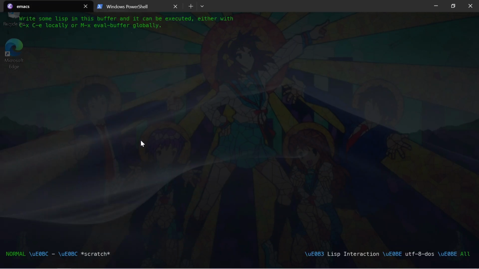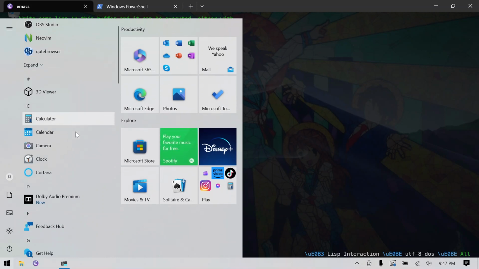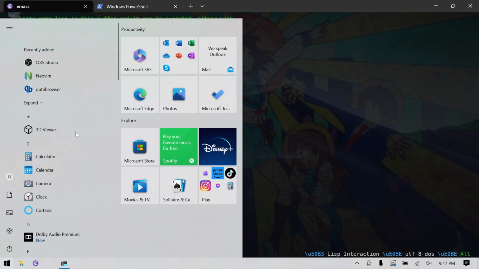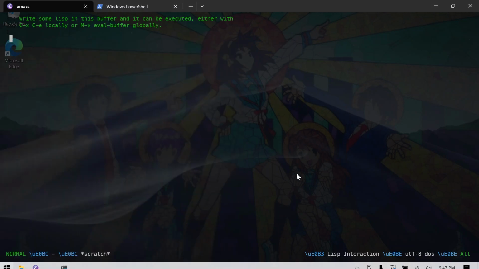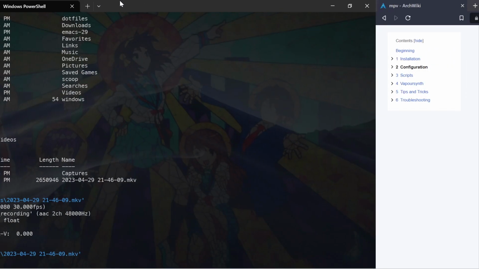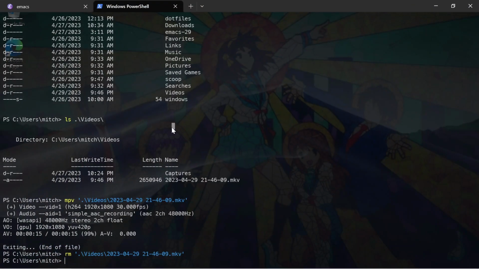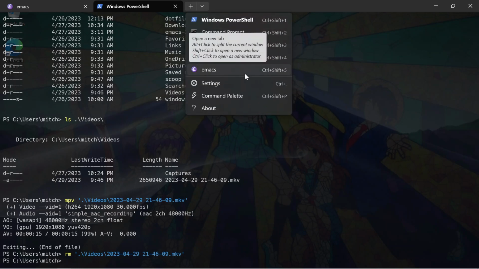Now, I should say, as a disclaimer, I haven't really done much. I pretty much just got the setup that you see before you. There's a few apps that are installed, and that's basically it. I installed a browser, I installed Emacs, I installed their terminal, and I added a shortcut for Emacs, which took a little bit of doing, but it wasn't a very big deal.